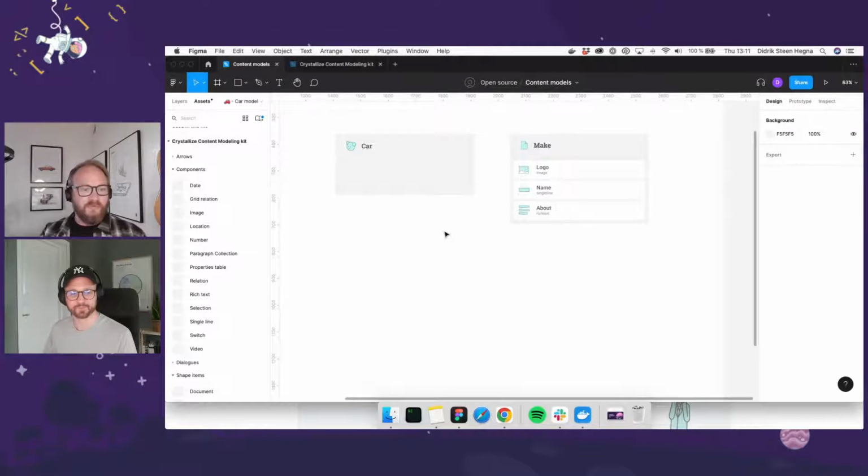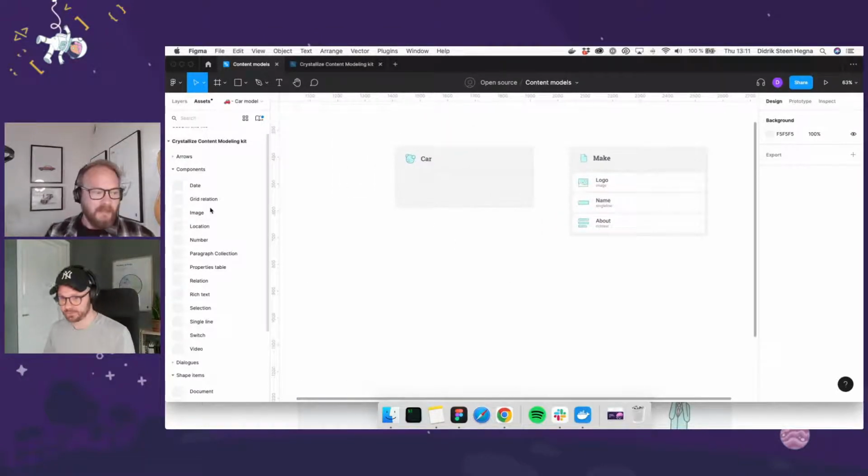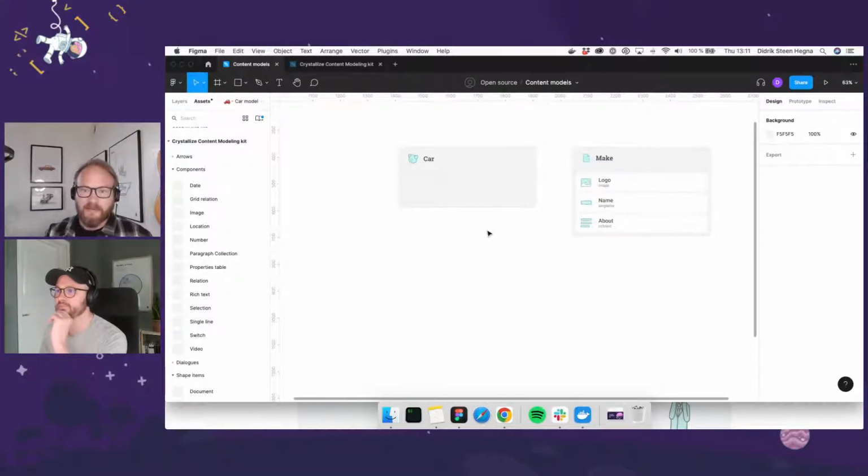And the point of this is to show the structured versus the channel-specific approach. On the car, we could have added an image component directly so that you upload the logo and type in the name of the brand, but that makes that information non-structured, as in you can't reuse it across multiple products. Which also means that every time you create a car product, you will have to fill in that information.